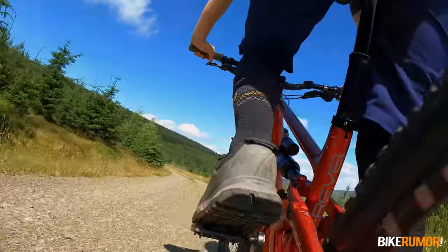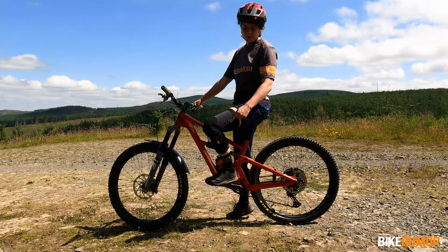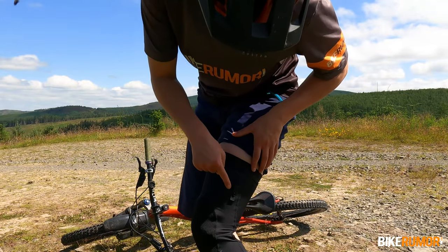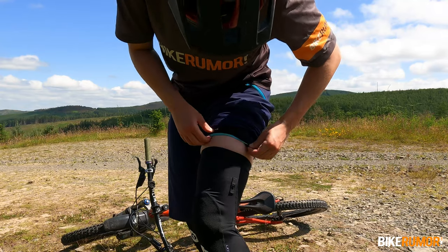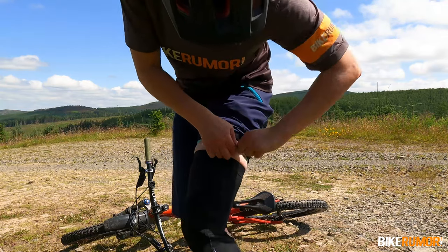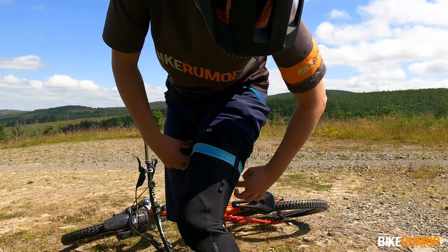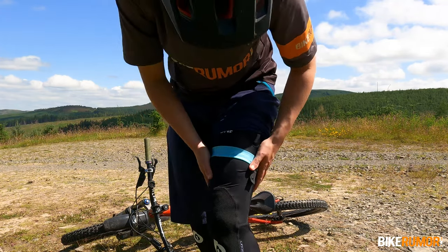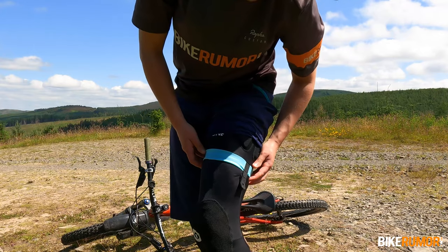Unfortunately for me, after several hours of pedaling I noticed that the seam at the edge of that hole rubbed the inside of my knee where it creases right at the bend. At the top you may have noticed this popper here. What that does is it allows you to secure the Recon pad to 661's Evo shorts as part of their padlock system, so you can connect the Recon pad to the shorts via this popper. What that should do is help prevent the Recon pad slipping down your thigh during an impact.